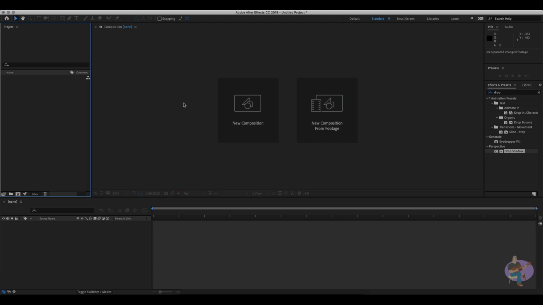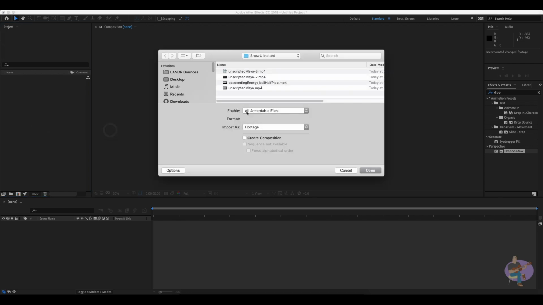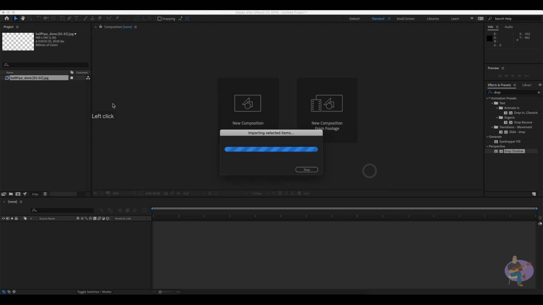Okay, I'm going to show you how to use After Effects to put together a submission using your reference footage and your final footage and all that kind of stuff. So here we go. First of all, you're going to right mouse click in the project window, choose Import File, and I'm going to go to my project. There we are, half pipe, and we'll go to Images, and here's my render.